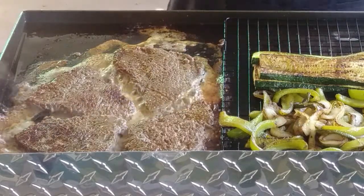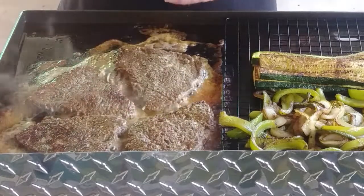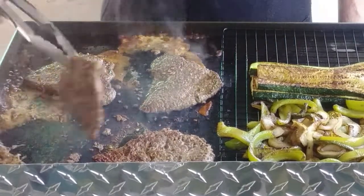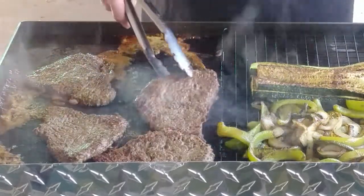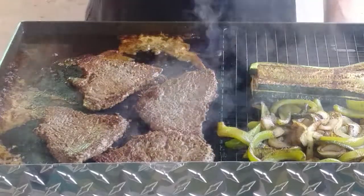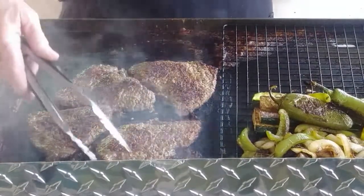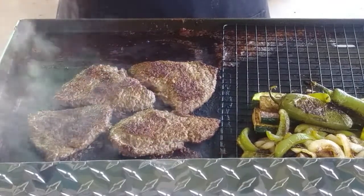I was supposed to put the seasoning on it before I flipped it so the seasoning could go into the raw meat. But it actually looks pretty good. The moisture is cooking away. The bottom sides are browning nicely — oh, there's a nice crisp! There's a nice little crisp on the edge. I want the crispness everywhere. That's the magic right there. That's beautiful.